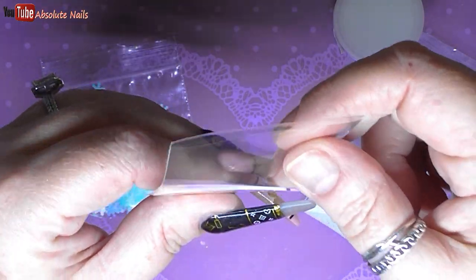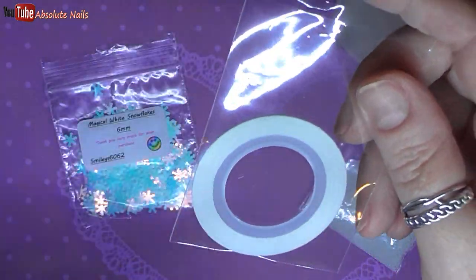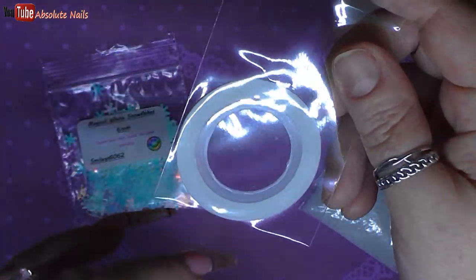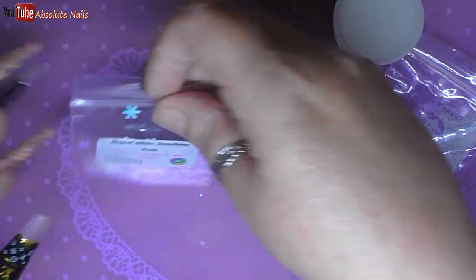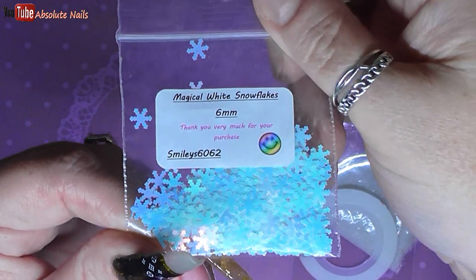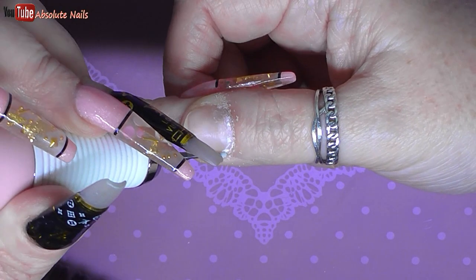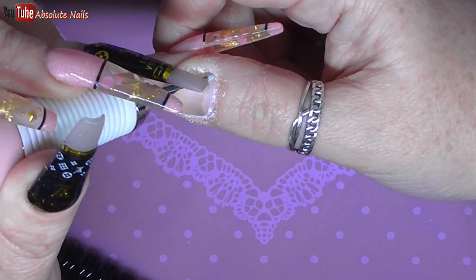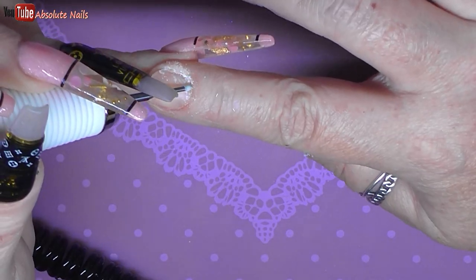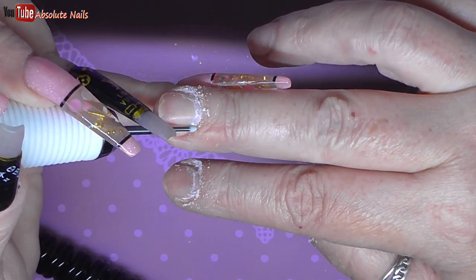Next thing is some striping tape. I don't think I've ever used striping tape so much. I've used it on this design as well. This one's in white. This one was from Model Ones. And I think I'm going to be using some magical white snowflakes from Smiley's Glitter Store. I will be using some other things on the way, but to start off with, I'm just going to prep my nails, put the nail forms on, and then sculpt myself some nails, and then I can take the nail forms off and carry on from there.